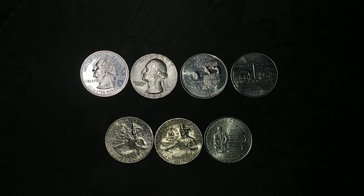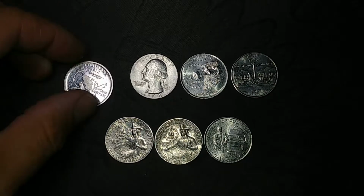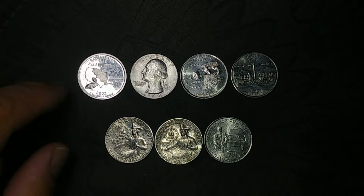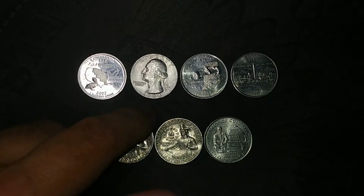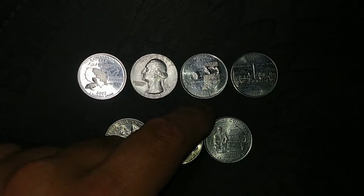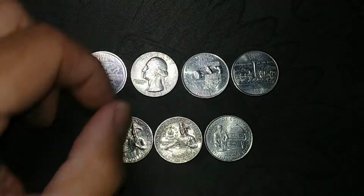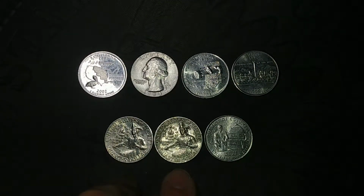So we got a 2002 Louisiana proof, which is awesome. I love to find that. We got a beautiful 1984 Denver, which I'm going to compare against my album. A very nice Indiana and Utah state quarters. That one's a P, this one's a D. We got 2 bicentennials out of Philadelphia and 1 2009 from the District of Columbia.